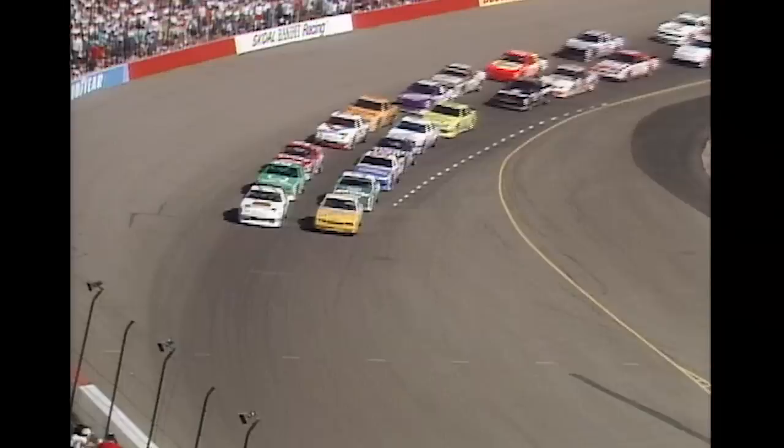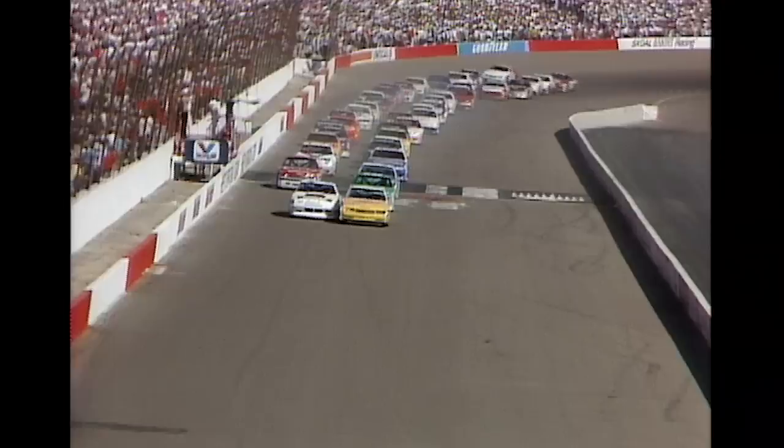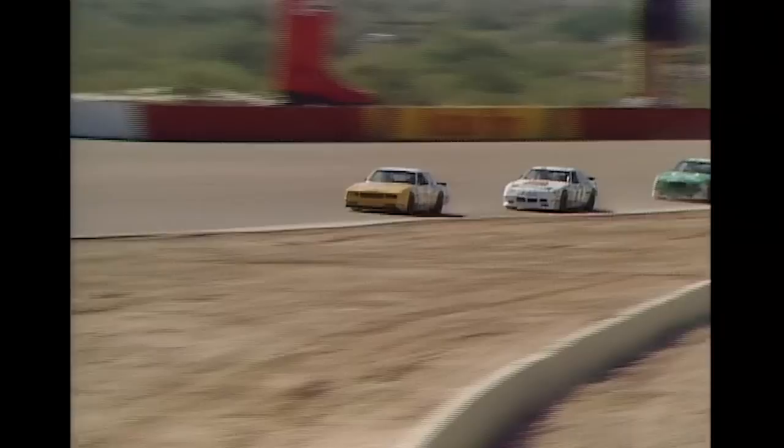Here comes Jeff Bodine and the others down for a start. Rusty Wallace on the outside of the front row. The green flag waves and here we go. Well, Rusty Wallace would certainly like to lead this first lap if at all possible. That would give him 5 bonus points in Winston Cup competition, but Jeff Bodine has taken the lead now. Right now, going out of turn number two, it is Jeff Bodine that leads Rusty Wallace and Ricky Rudd through the dog leg. Now they go high on the racetrack and dive into turn number three.